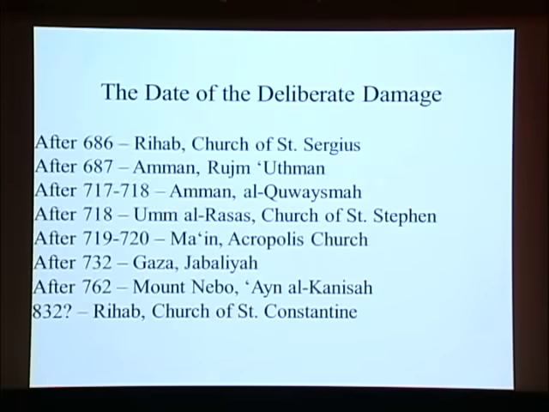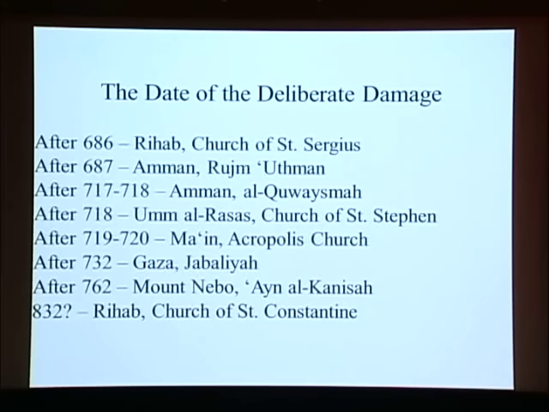Well, and so then the question: when is this damage happening? There are a number of churches that have dated dedicatory inscriptions, so the damage has to have happened after the date of the inscription. So it is happening after the dates on this list. Most interestingly, after 762, that's the latest mosaic floor in which there are images that then later on get deliberately destroyed. This 832 is a highly speculative date, but anyway, 762 looks to me that it serves as also the date after which these other earlier floors were damaged. And this date puts us into the Abbasid period.